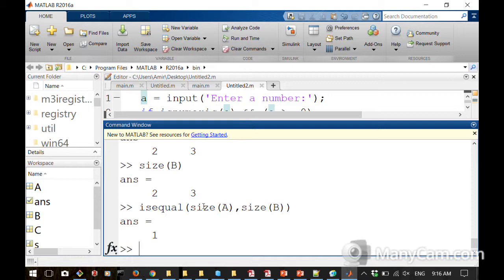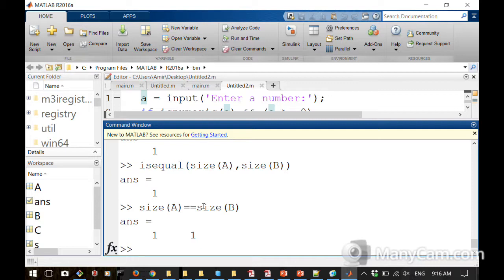So if I say isequal of size of A, so isequal gives me one single number, right? Now, what if I say size of A equals size of B instead? What would I get? What do you think I get? Oh no, you got two ones, yes.